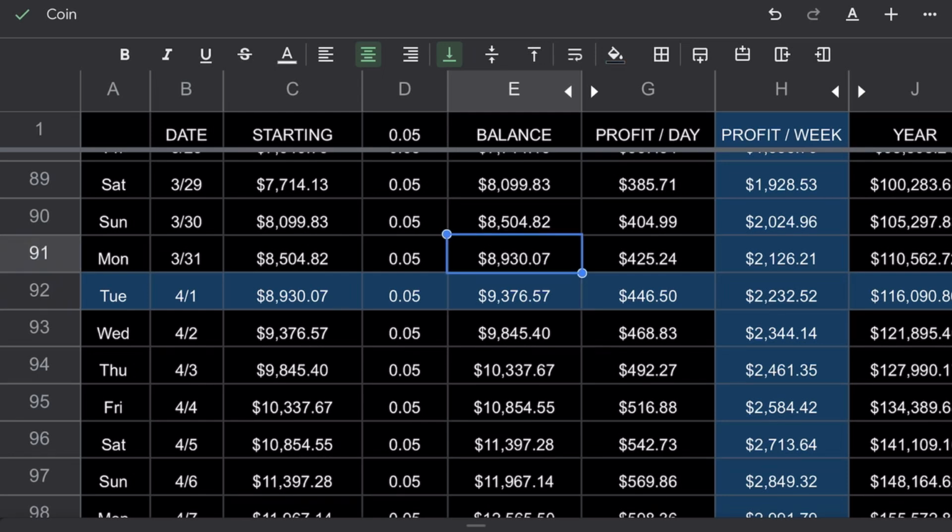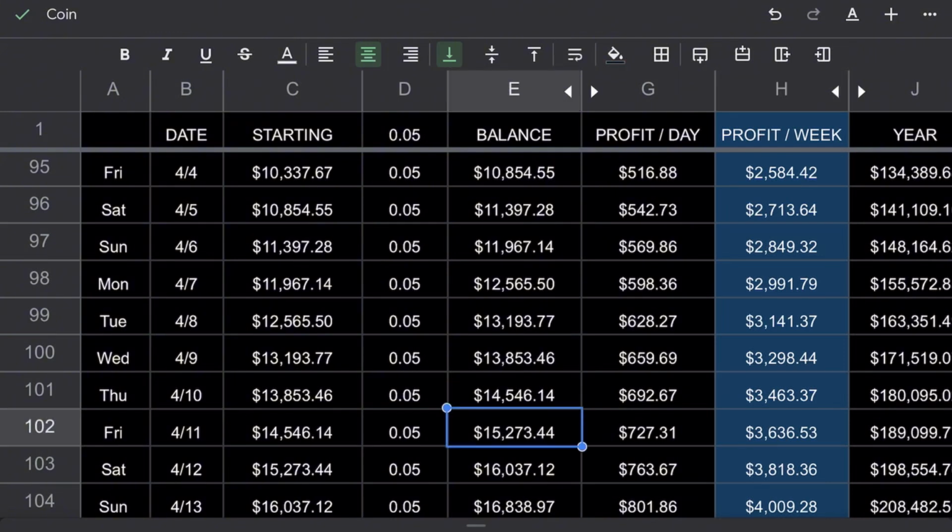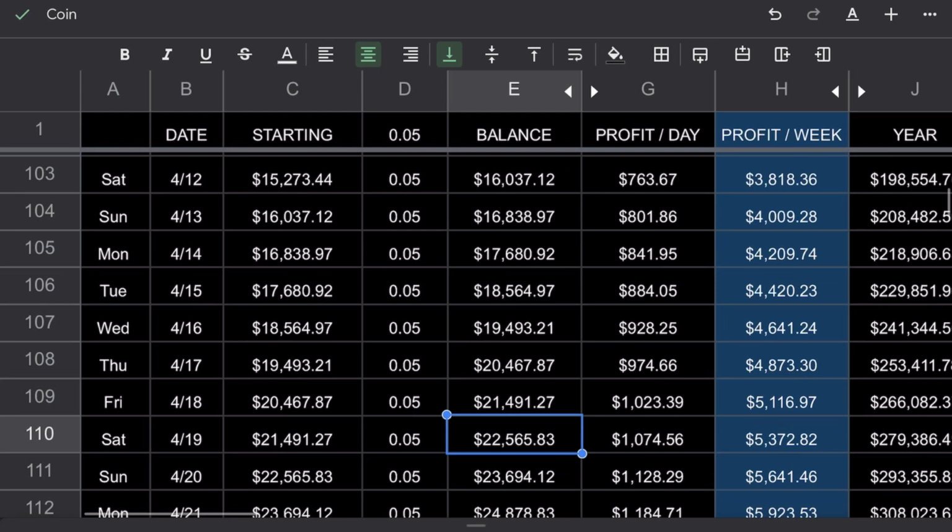Once I hit over 8,000, that's when I'm going to trade. I'm not going to trade on a $100,000 account. I'm just not doing it. I'm just going to trade off of there and do probably a little bit longer trades and get my six figures and above from that. Look at this, every time, I probably could let it go a little higher, maybe 15,000, or even as high as 20,000, so that each trade is like $1,000. That means I can pay myself off of this account. I do have other accounts, so this is not my only account, but this could be another account that I pay myself off of.